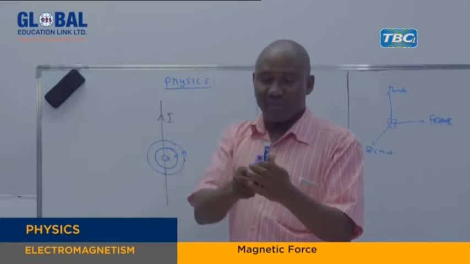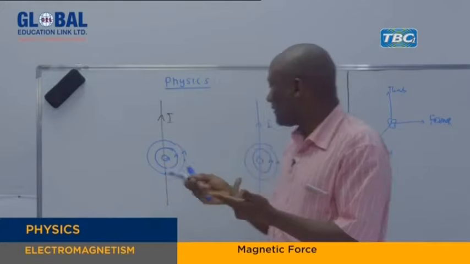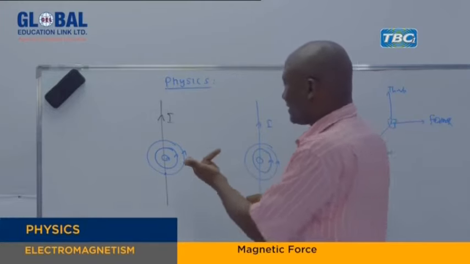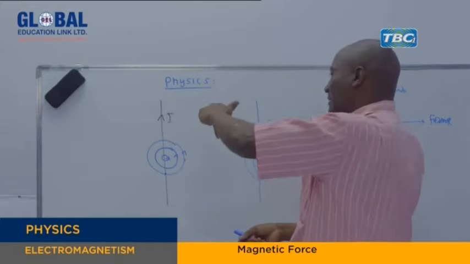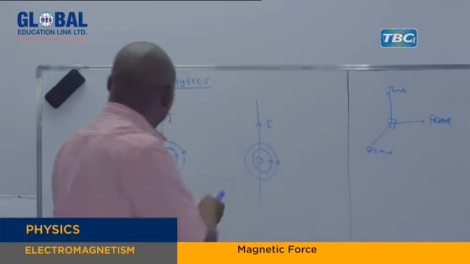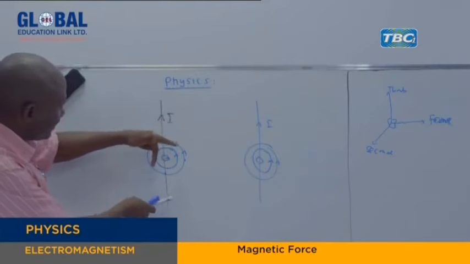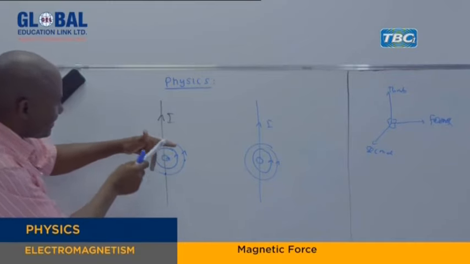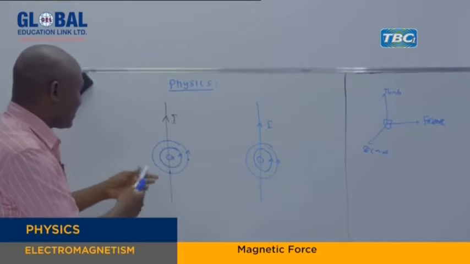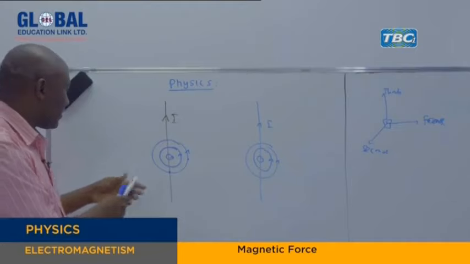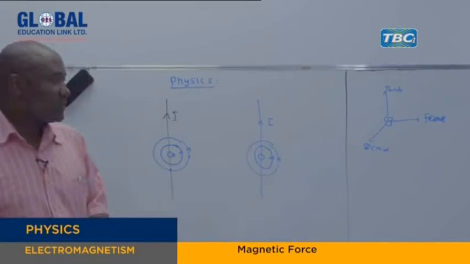So the second finger will be pointing in the direction of current, and the magnetic field is going in. And you can see how the magnetic forces will be acting. When you change the direction of the current, so the current is moving up, and the magnetic field moving down, you can see if the current changes, you must change the direction of the magnetic line of force. For example, if the magnetic force is applied maybe around this point here, you can change the orientation of the fingers so as to find how the forces will be acting.